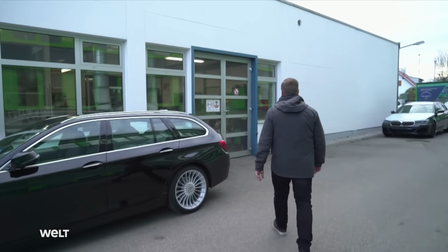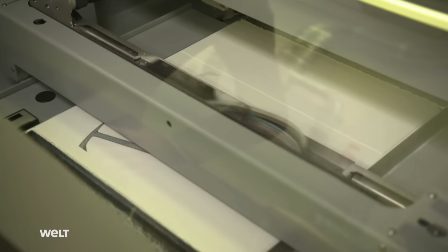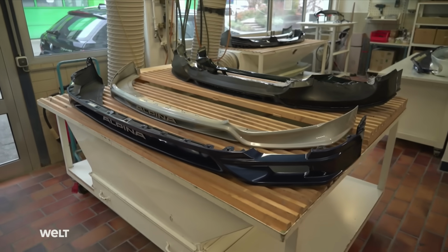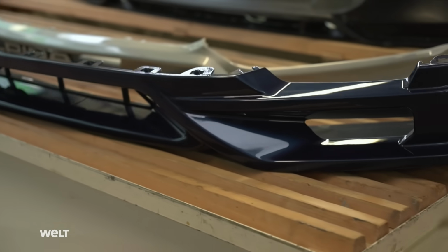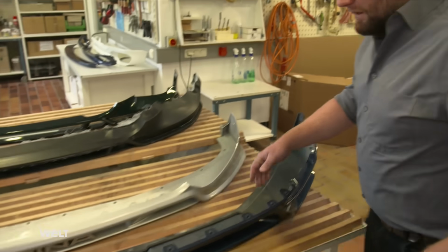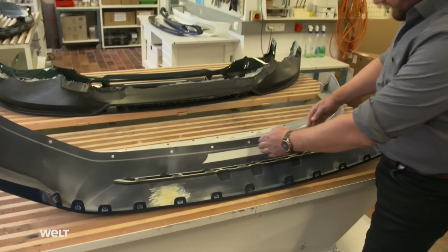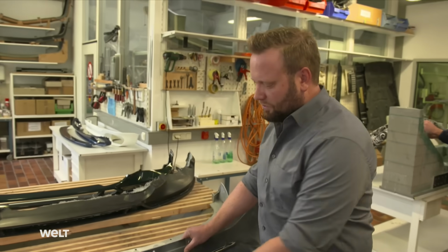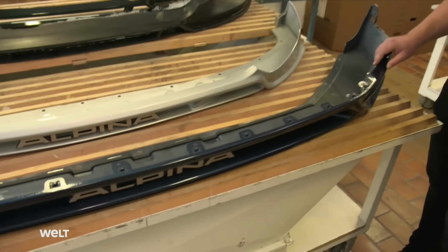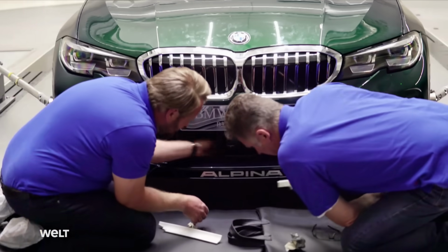Once the computer models are complete, employees in the plastic workshop produce the first physical prototypes. In the 21st century, the 3D printer has long since become their tool of choice. Then we have printed parts made. They are separate segments that we then assemble. Here are the separation lines everywhere. They're glued together. And then with a coating, that's how we can already prepare an initial representation of the vehicle and go into the wind tunnel and make some initial tests to see if everything fits.